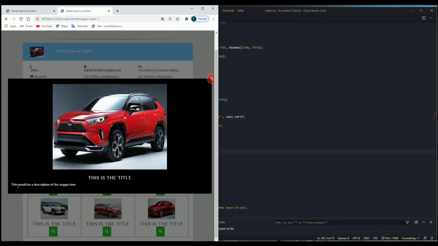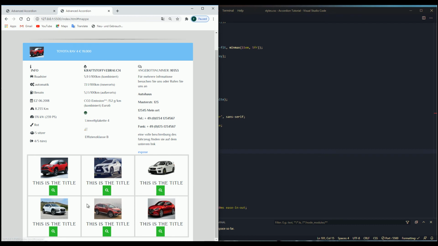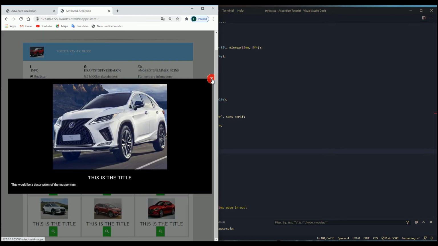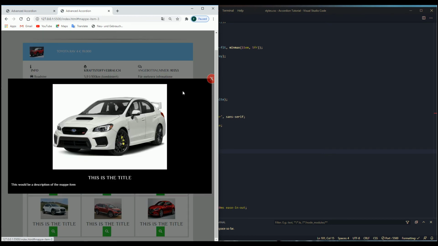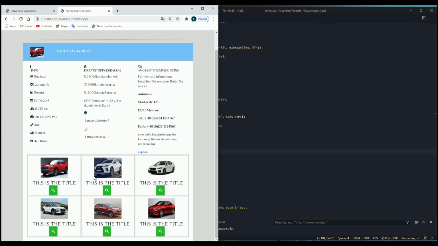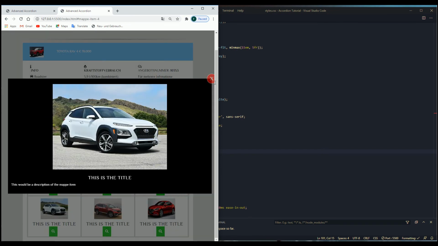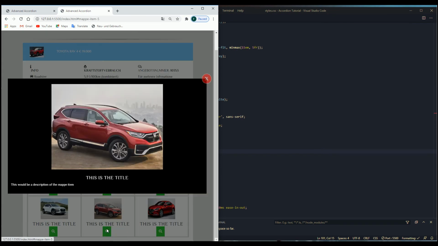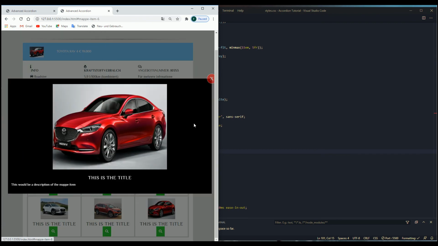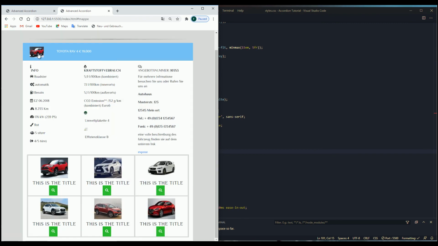This is the title. This would be a description of the map item. I mean, you can put in whatever you want. I don't really need it, but that's up to you. That is the reason why I put it in for you guys. And everything is working perfectly.